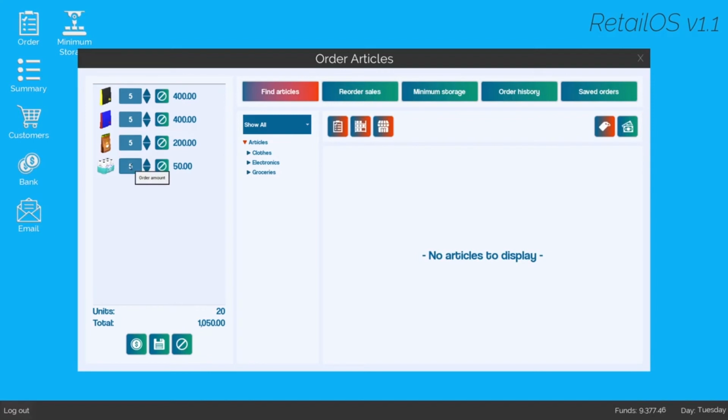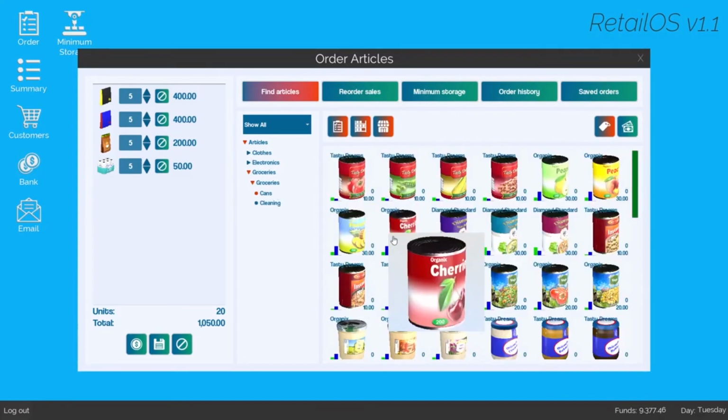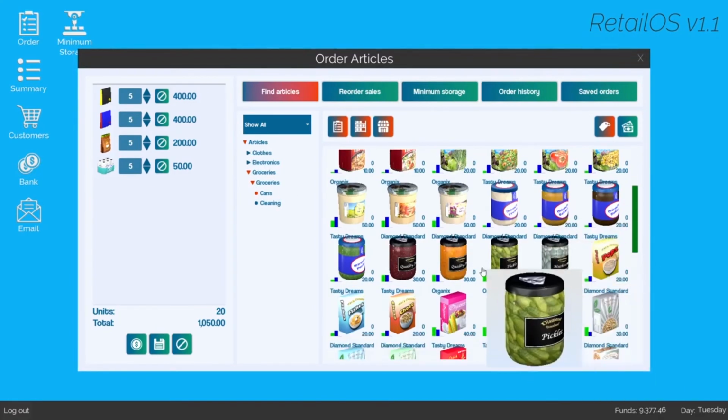Because this is 20, our thing can fit 30, so we can add new kind of cans. Pickles.